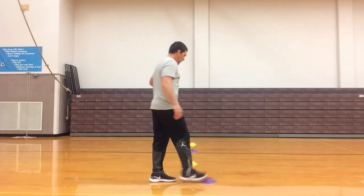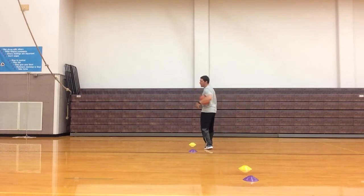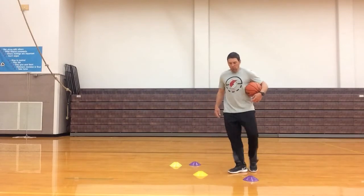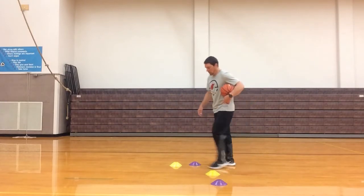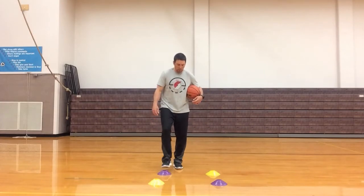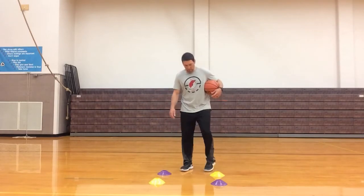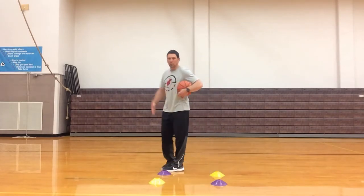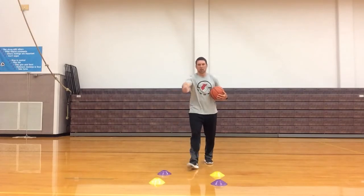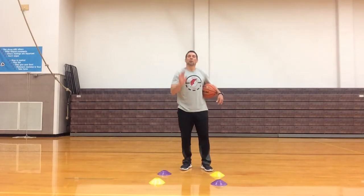Now onto this. We are going to take those four cones again, four objects, whatever it is you're using. We're going to put them in a quite small square, okay? Just like so, you guys can see that is about 3 feet across or so, every side. And this is going to be our landing spot for our basketball, our target for when we shoot.